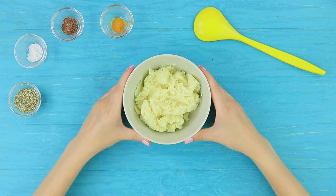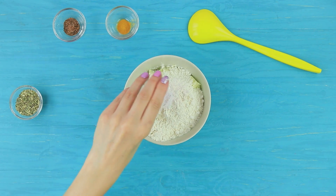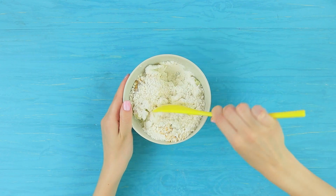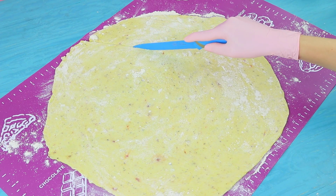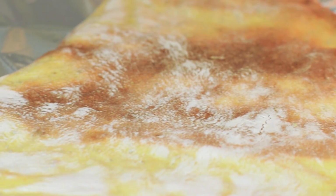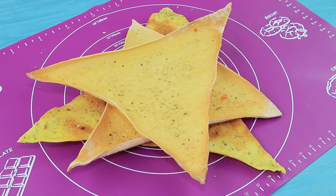Add 3½ ounces of flour to the same amount of mashed potatoes. Add salt, spices, and turmeric to add color. Mix the dough. Roll it out into a thin layer and cut out a giant nacho. Bake it for 15 to 20 minutes at 300 degrees Fahrenheit. Coat the chip with oil when it's done. Add seasoning. Make a few giant chips.